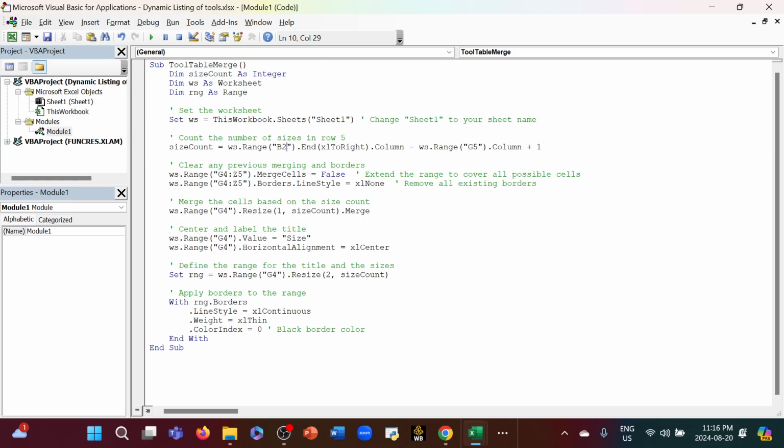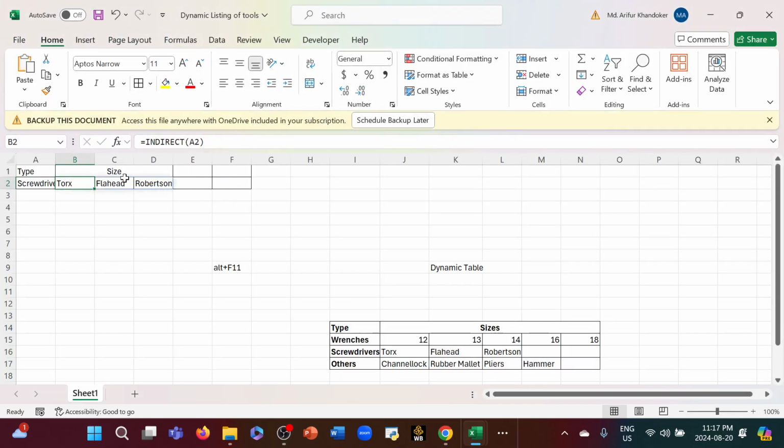I can make another video to explain how the code works or what each sentence means, but that's going to be longer. So in these two lines, we'll have to change the value to the cell that the title starts from.